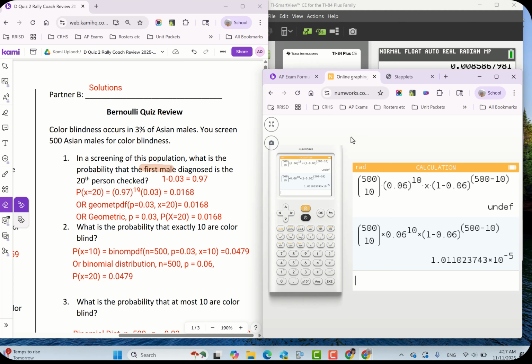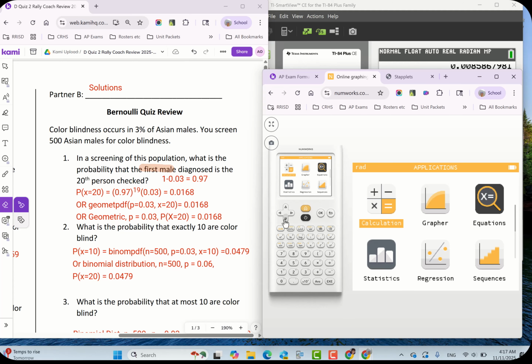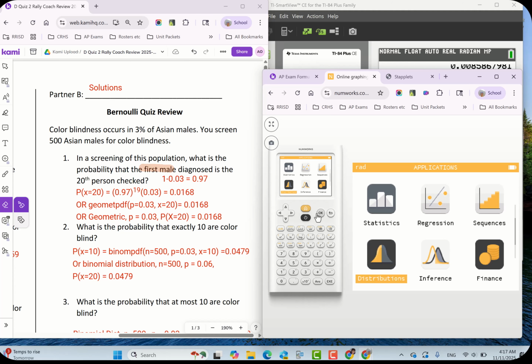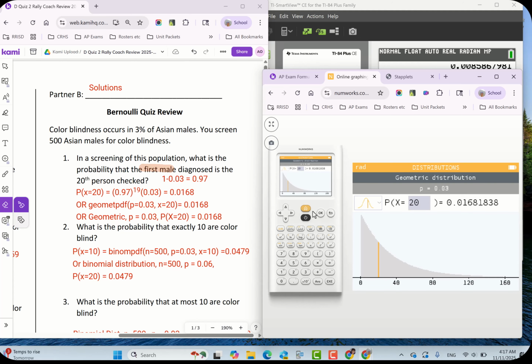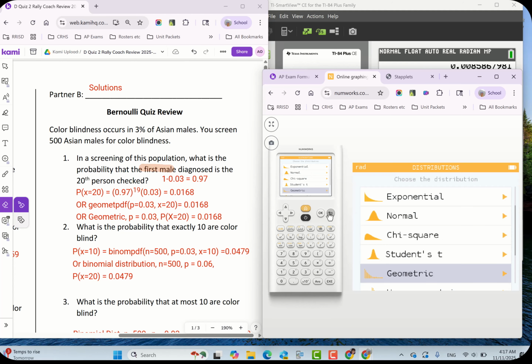It should work. Okay, maybe it's not behaving. So let's go back to our probability distribution, which is way easier. This is why you probably shouldn't use the calculator. Why isn't it working? Pretty sure that's wrong. Okay, so we need to go out of the geometric and go to binomial.